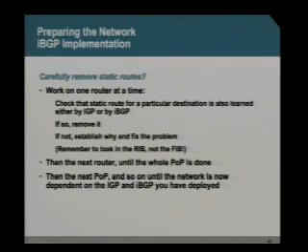Oh yes, remember to look in the routing table, in the RIB, not in the forwarding table. That's pretty important, because the forwarding table will only have the result, and you need to know how the result got there. Did a static route put it in there, or did OSPF put it there, or did BGP put it there? So look in the RIB. And then move on to the next route until the whole POP is done. Then have a break, wait a week or two, and then go on to the next point of presence.